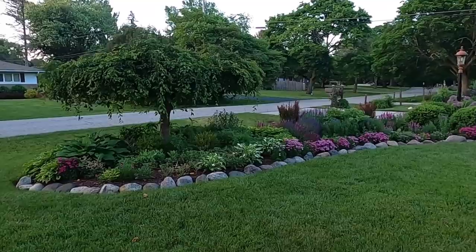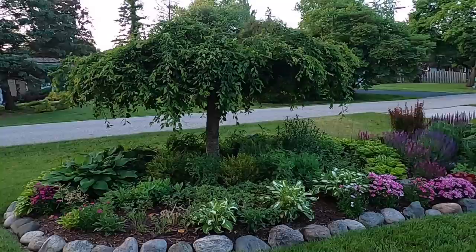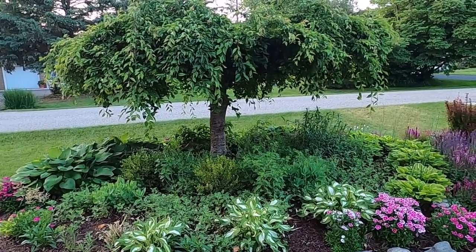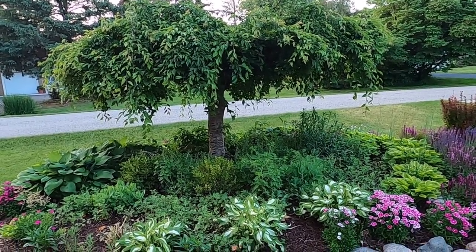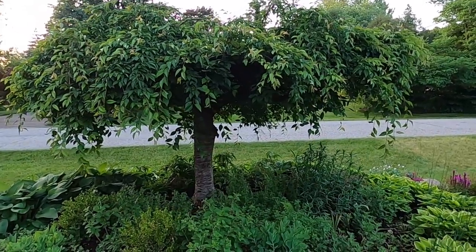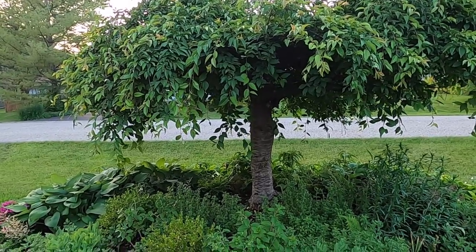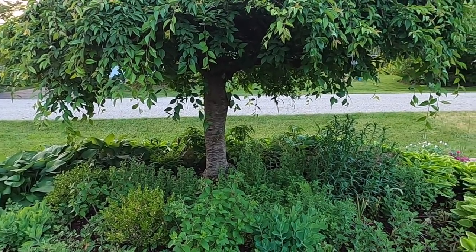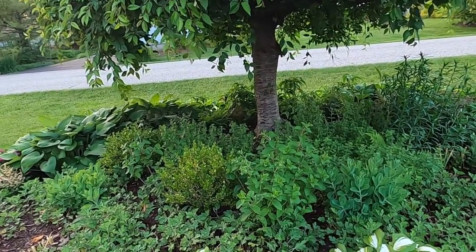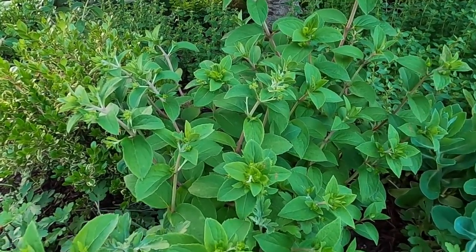Let's take a look at the front sun bed. I've been working on any plants that have suckers — speaking of like the suckers on the lilac, I have some suckers that come up almost every year on this weeping cherry, so just get in there and prune them. Make sure you keep them pruned because they will take some of the energy away from the main tree if you don't. Just kind of pruning it up — it looks really nice and natural with the uneven bottom growth. If something gets too long I just trim it up a little bit, but make sure I don't trim it completely evenly so that it still looks natural. I'm just noticing that the bobo hydrangeas over here have set buds.